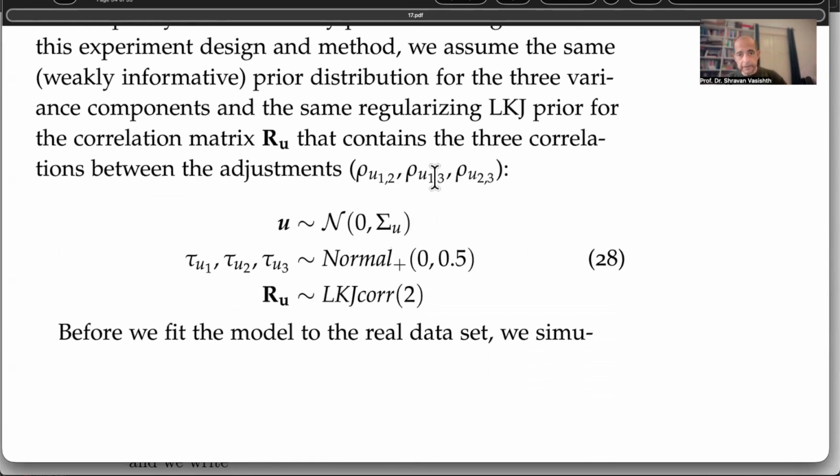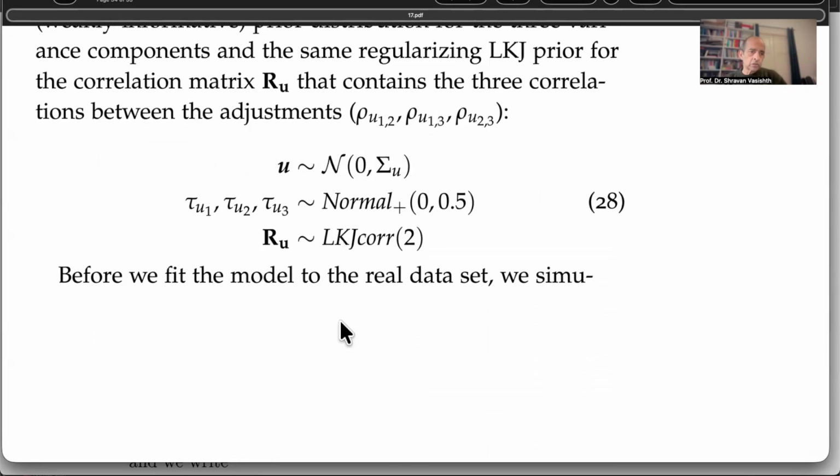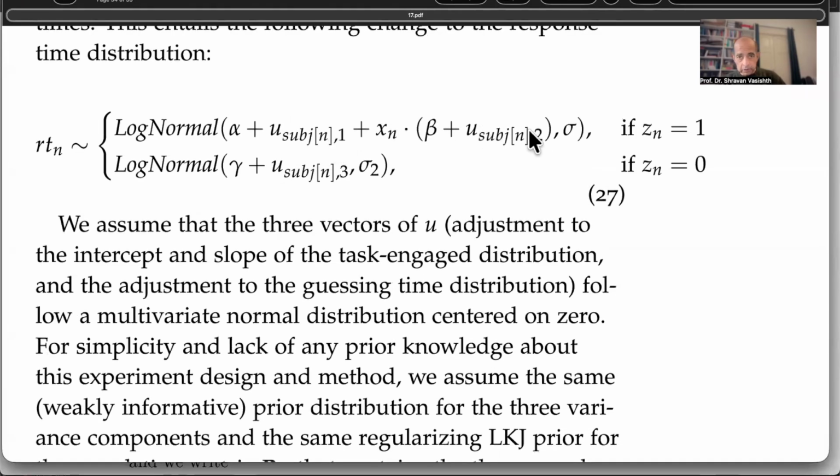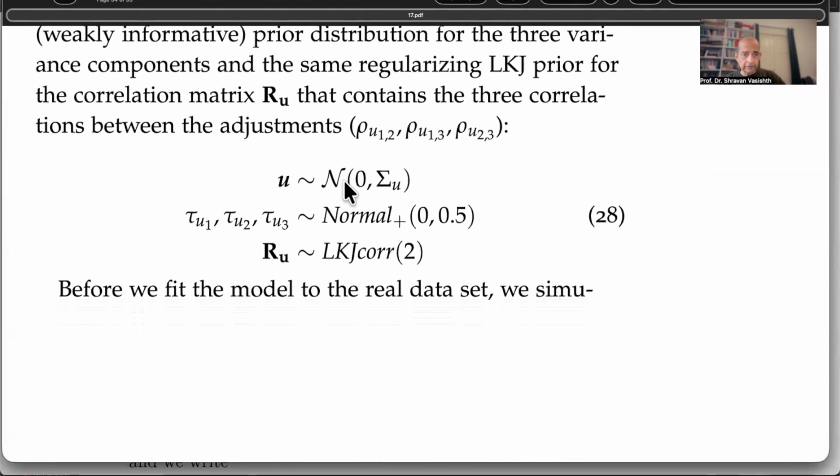So the variance covariance matrix will have 3 dimensions. So this is not a bivariate normal, it's a, I don't know what you can call it, a trivariate normal. Okay, 3 dimensions. So we're going to have 3 standard deviations now for U1, U2, and U3, right here. Each of them has some reasonable truncated prior. And for the correlation matrix that will go into the variance covariance matrix, we have an LKJ prior with parameter 2. The standard regularizing prior, you know, that downweights +1 and -1.